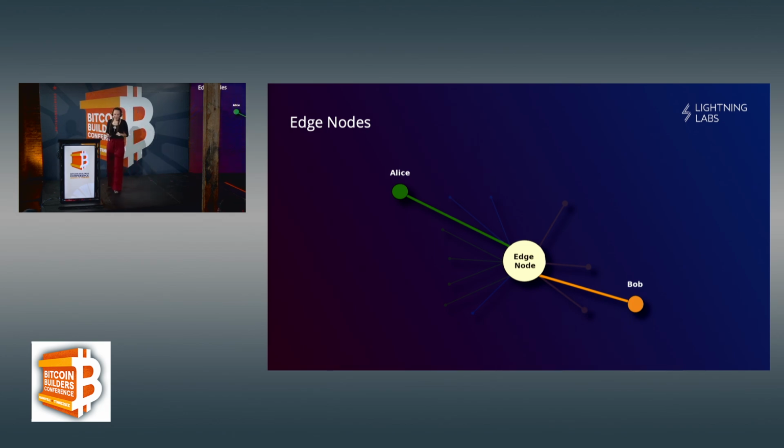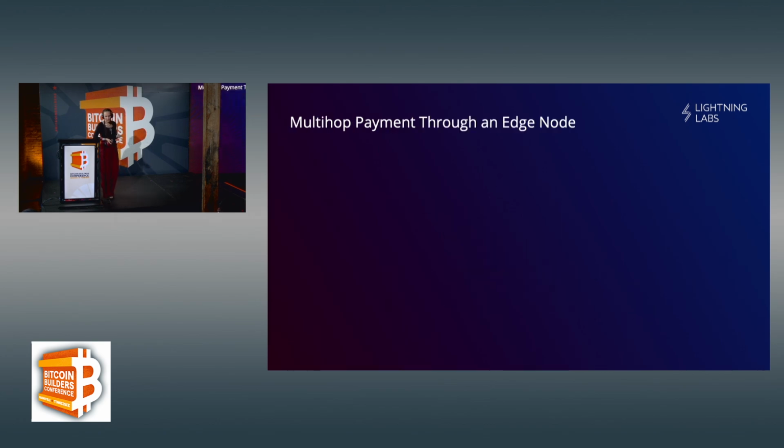All right. So now we're going to look at a video, but before we play the video, I'll explain what is happening here. What happened in this particular video is that, again, I had a node set up, and I have this asset channel set up with Leo. In this case, Leo is acting as the edge node, and he also has another node set up, which is just a regular Satoshi Lightning node.